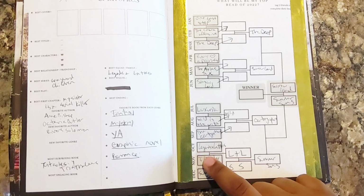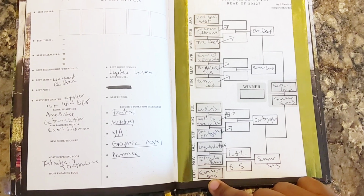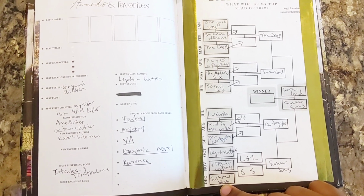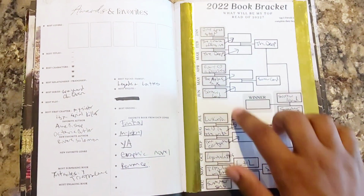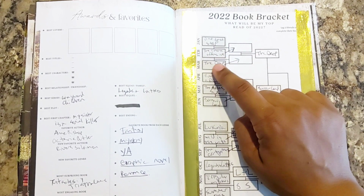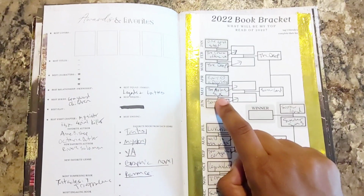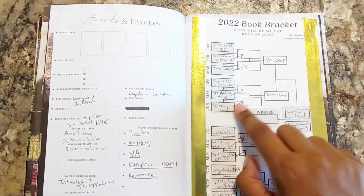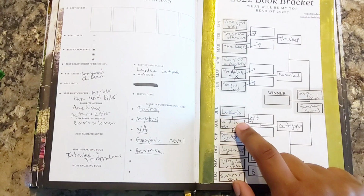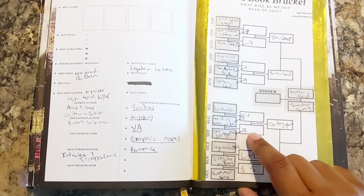The two finalists were Sorrowland by River Solomon, which is a book about a woman who is struggling with her identity and realizes that maybe they're gay or they're trans or something like that. And then they live on a cult commune, and it's like Black people going back away from the corruption of whiteness, and they just live in the woods, and she ends up running away because she keeps having these visions. And then later on you realize what's really going on.